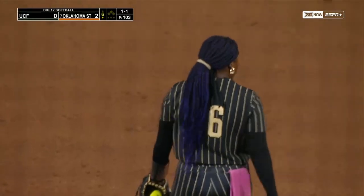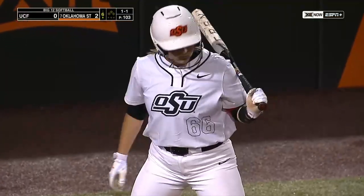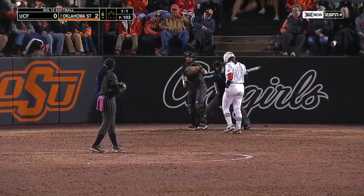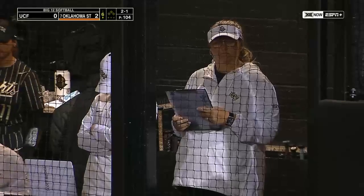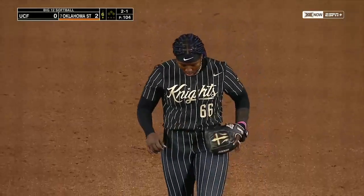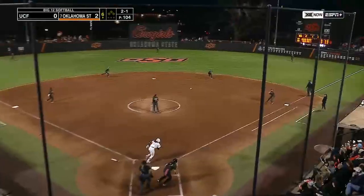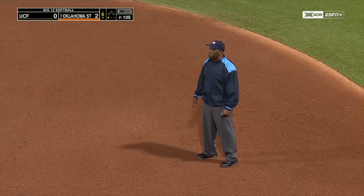As you mentioned, Caroline Wong, she's a 5th-year senior and really making the most out of her last year. She came here from Liberty and had a great career there, but just really adding a lot of power to the lineup. 1-1 pitch. Low. After giving up a home run on a good pitch, it's tough when you have another strong batter at the plate with power. Yeah, that's what makes it so difficult to pitch to the Cowgirls, is they have so many good hitters, and even though you may have spotted the ball exactly where you wanted to, they can still hit home runs on those. Evans makes the play for the second out, well, actually first out of the inning.